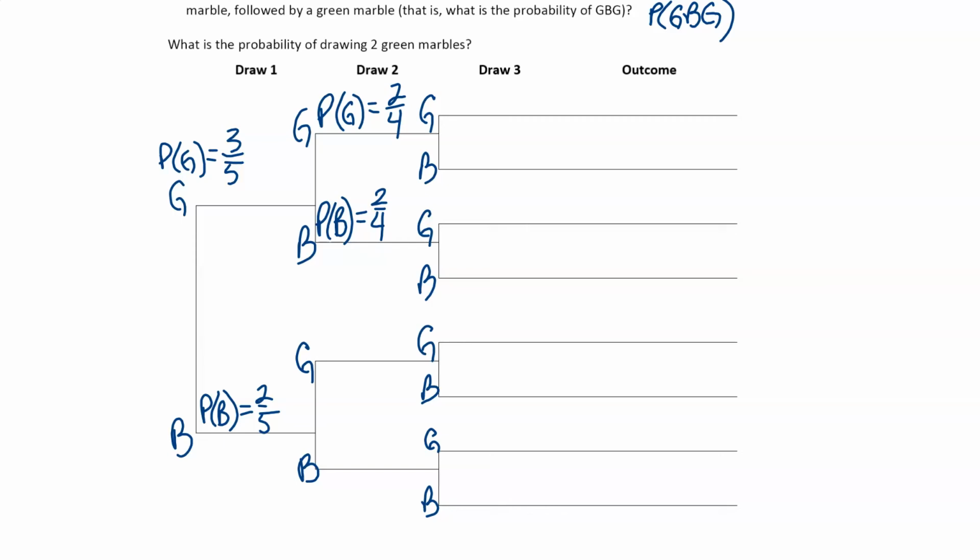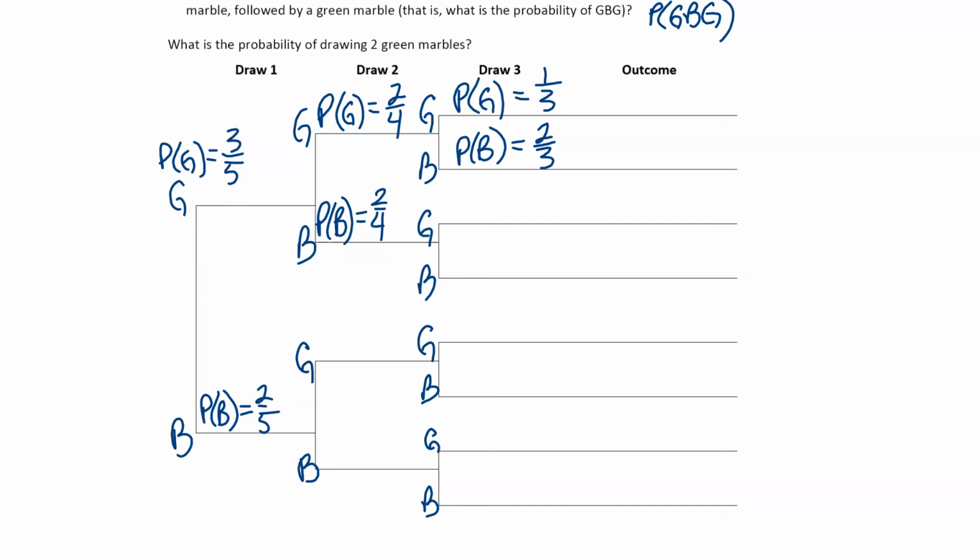Now looking at the third draw, if we drew a green marble on the first and second draws, then on the third draw we have fewer marbles to draw from in total and we have fewer green to draw from. So the probability of drawing green on that third draw, we only have 1 green marble left out of a total of 3 marbles that are in the bag. So the probability is 1 out of 3. The probability of blue, in that case, is equal to 2 out of 3, because we haven't drawn any of the blue marbles out yet, and there were 2 to start with, and there are a total of 3 remaining.